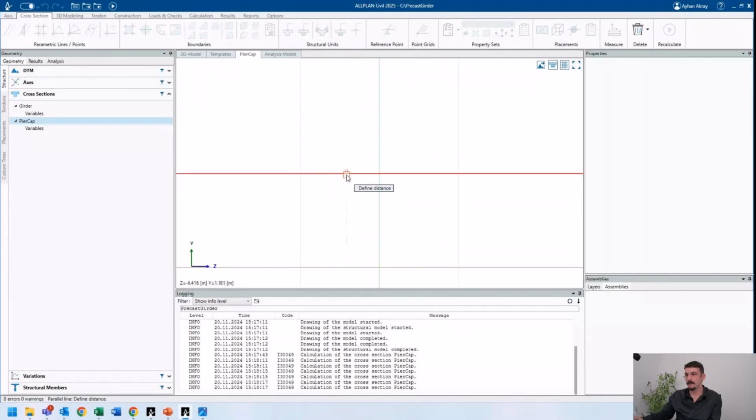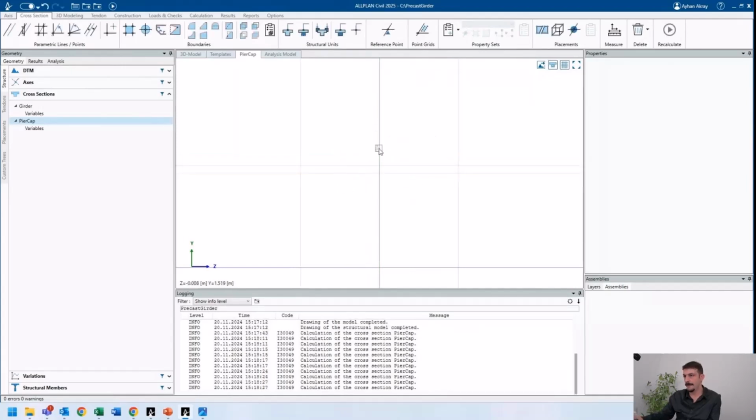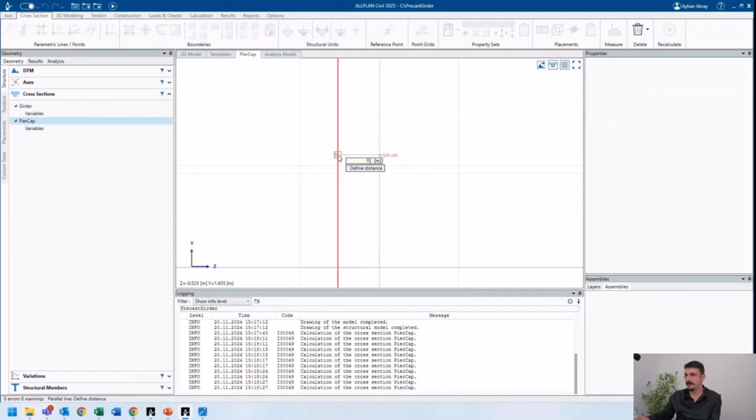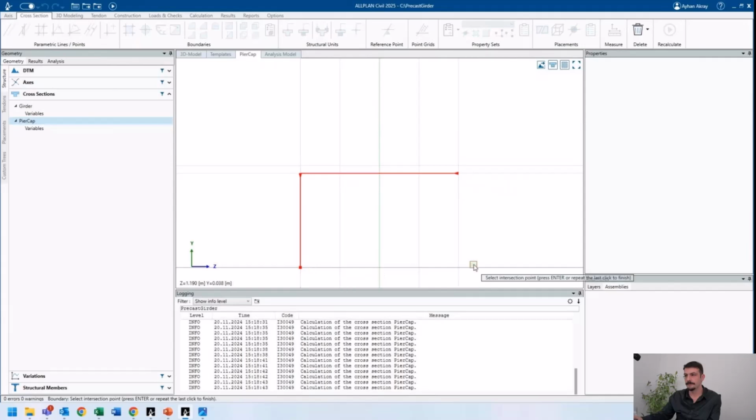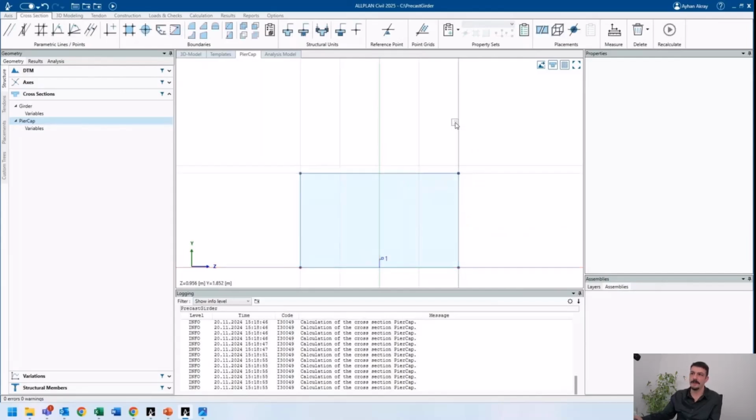And I will need a reference point for my bearings connection. For that, I will need a 10 meter high, and for my bearings location in horizontal, I will create a 50 meter from here. So for the outer boundary, I will choose again the boundary. Like this. And I need to fill my boundary by choosing the reference point and choosing the outer geometry again.